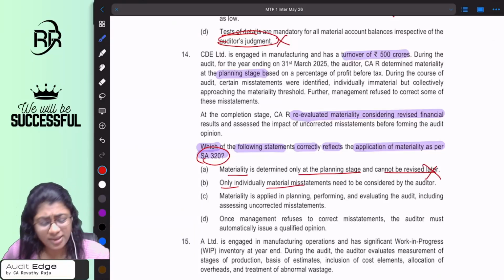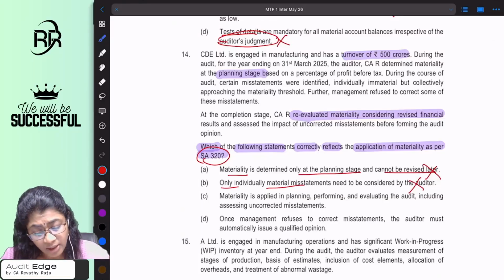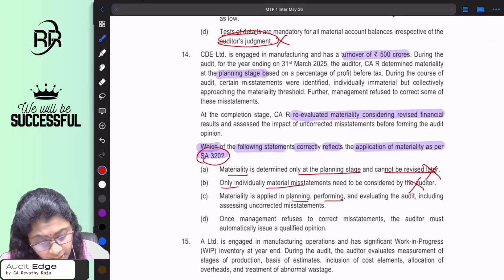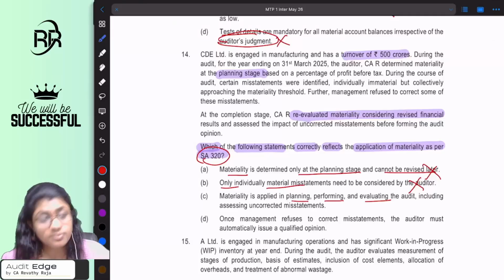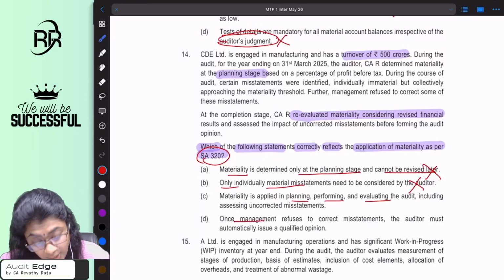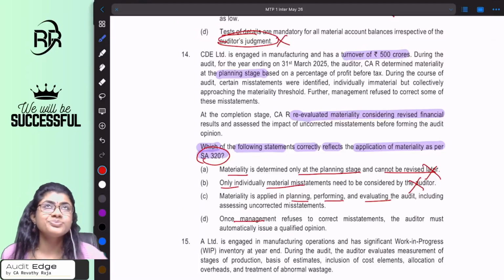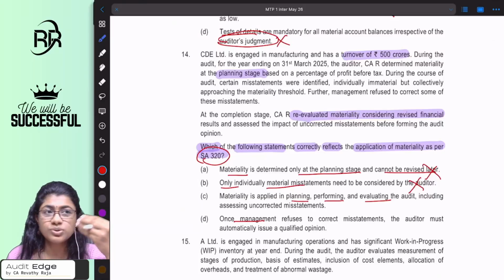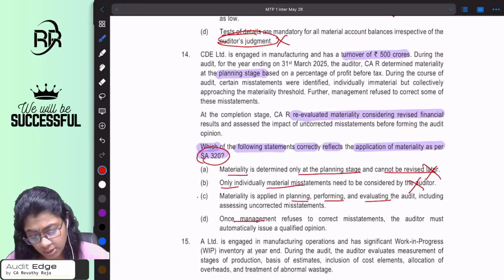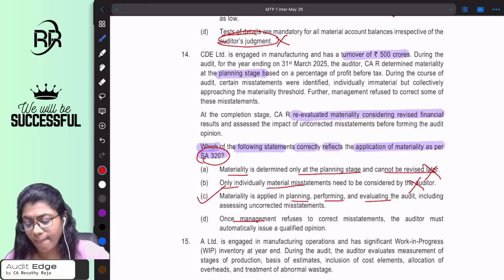How many times did we say individual and aggregate? Materiality is there in planning, performing, evaluating. That seems to be correct. Once management refuses to correct, the auditor must automatically issue a qualified opinion. If management refuses, you will go to TCWG, SA 260. Then only you will go for the audit report. So the answer is C.